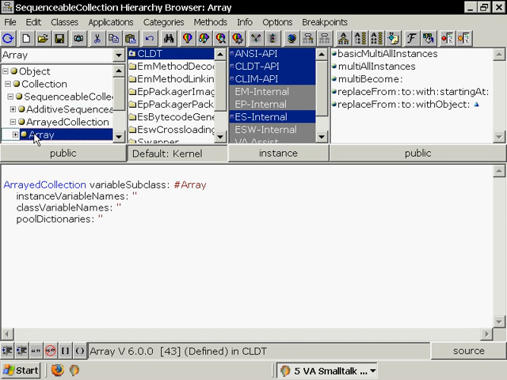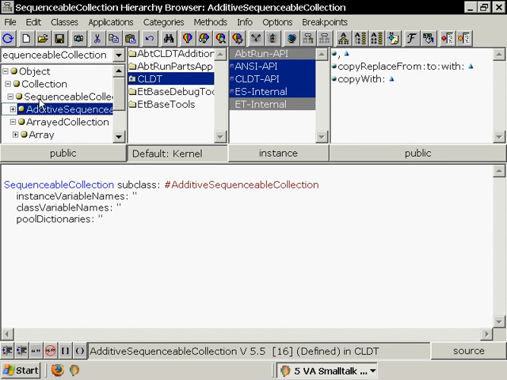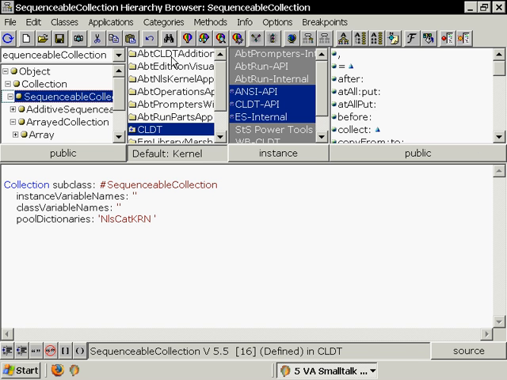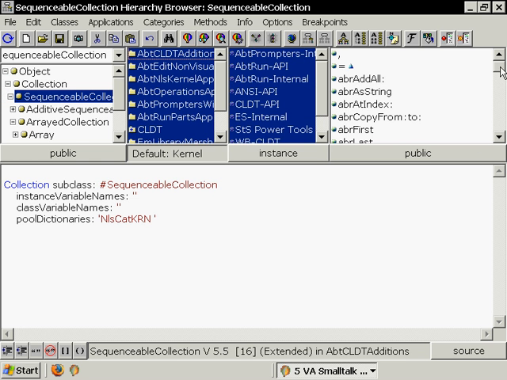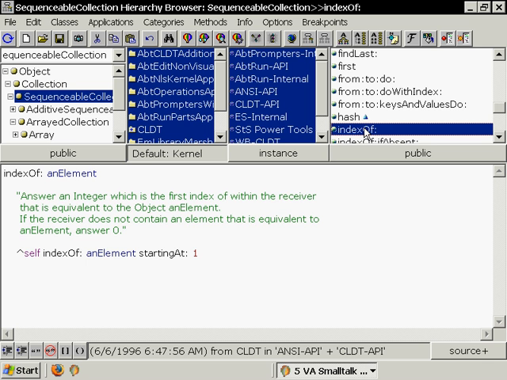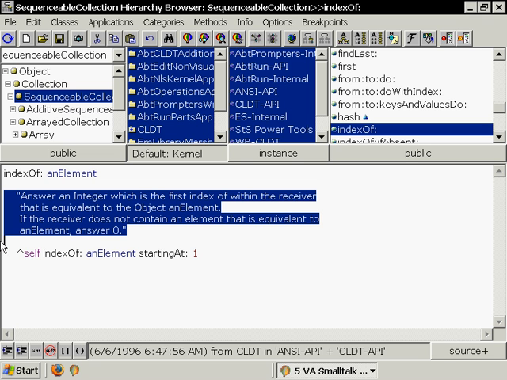Okay, look. Our guy is an instance of class Array. We send the message indexOf:, and it's looking for a method indexOf:. So not here, not here, not here, and finally it's found in here. Let's see. indexOf: right here, an element. And when you read the comment, well, it makes sense. It returns an integer. Remember, we sent a message, and we received a SmallInteger object, which is the first index which the receiver's element is equivalent to. Very clear.